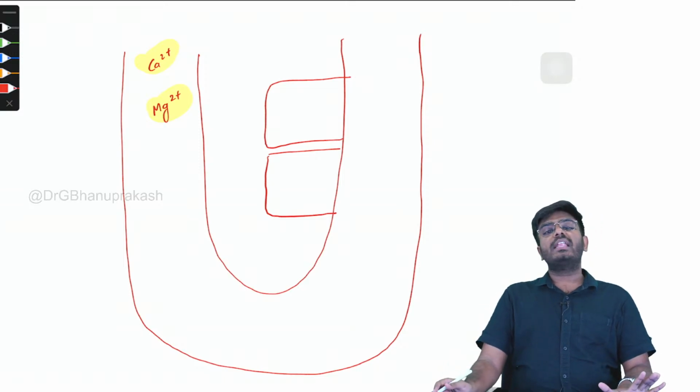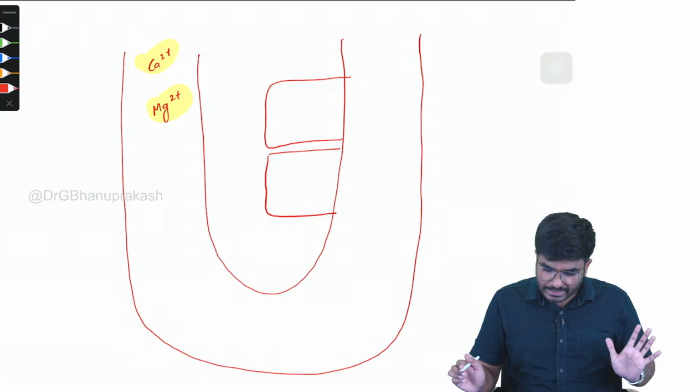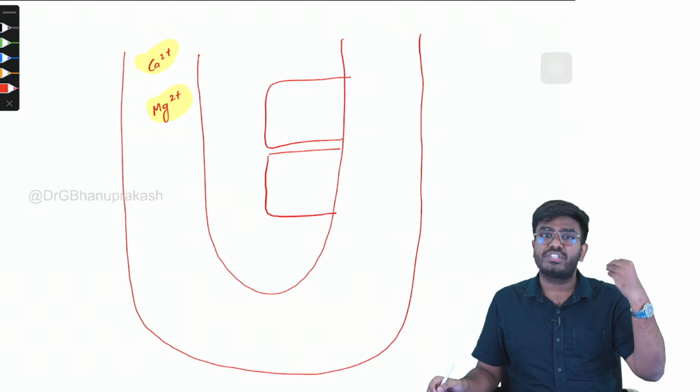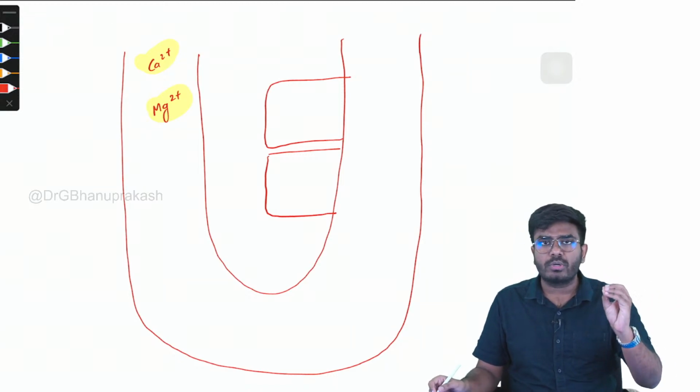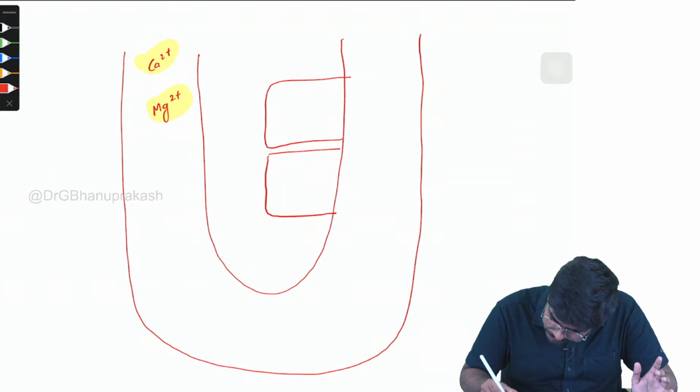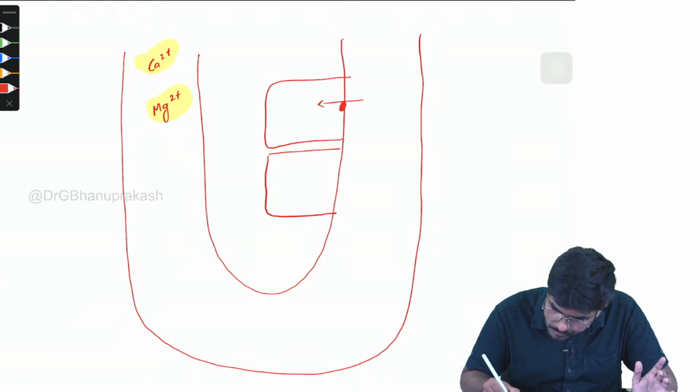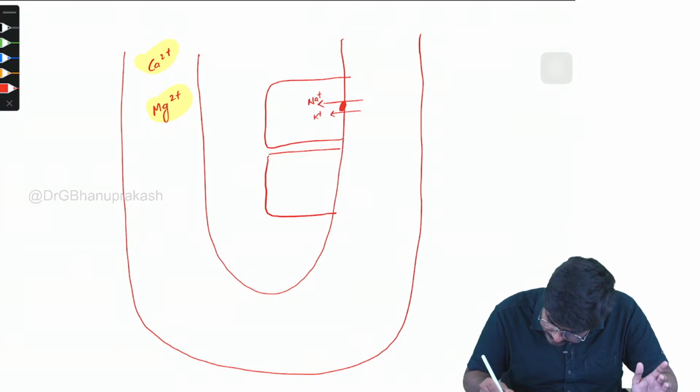Okay, now how are calcium and magnesium reabsorbed? See, whatever I am talking about right now is absolutely physiologic. Okay, it's not something pathologic, it's absolutely physiologic. Now see, what is the name of the transporter which is present over here in the ascending limb of the loop of Henle? The name of the transporter is, sir, sodium, potassium, as well as 2-chlorine.